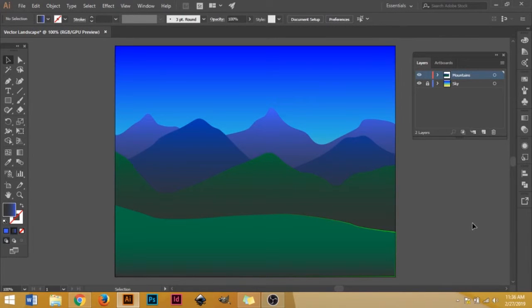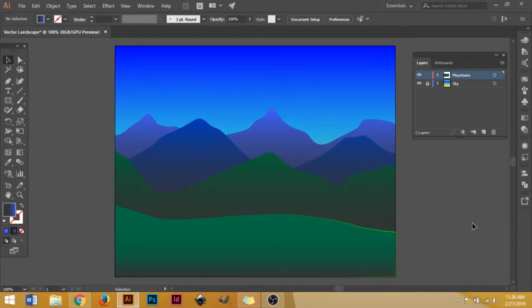So after you get your sky rendered, it's a very simple and similar process to adding the rest of it. You basically will use a combination of the pen tool, the curvature tool, paintbrush tool, and shape tools to render your shapes. So I've kind of gone and drawn in some mountains already using the pen tool, okay, and then I've filled them with gradient colors. So the distant mountain, that's the lightest, okay, and then it kind of shows the foreground at the front.